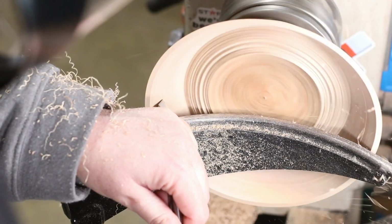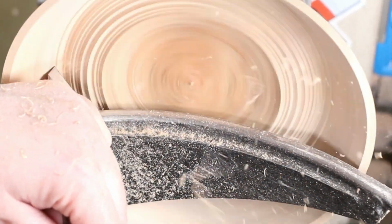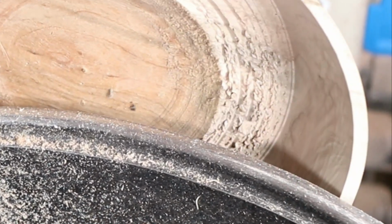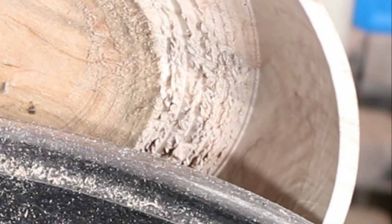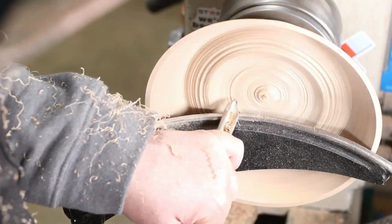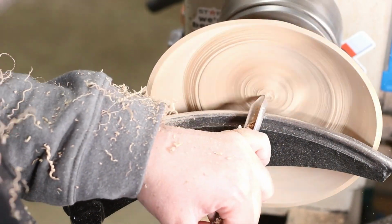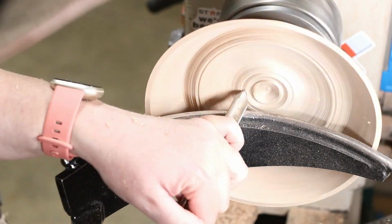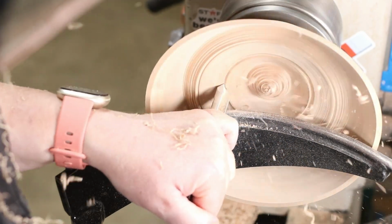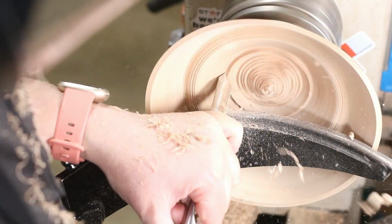Earlier I said something about chatter marks. Well, I decided to go ahead and show you these chatter marks, and you're able to hear that in the video. This is what happens when you come back to the top part of your bowl. The sides are thinner, so it's got a lot more wobble in it. That can be corrected as you're developing into a wood turner, because whenever you get more seasoned, you'll know not to go back up to that rim again once you've got it all completed.